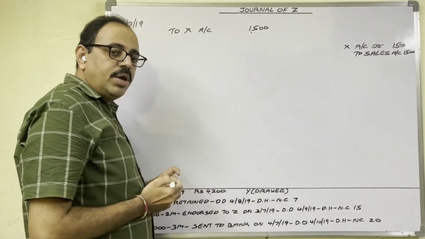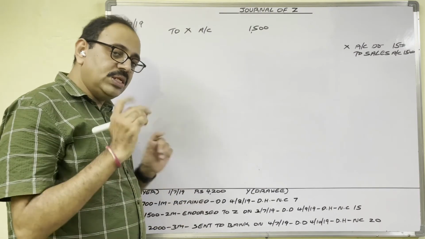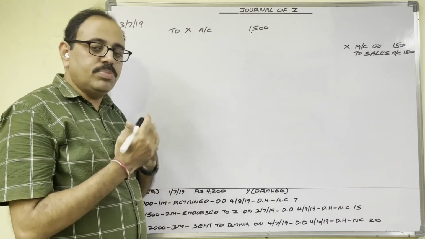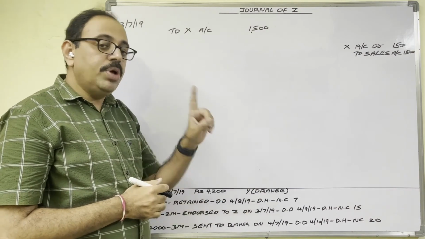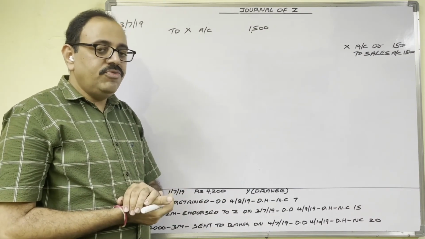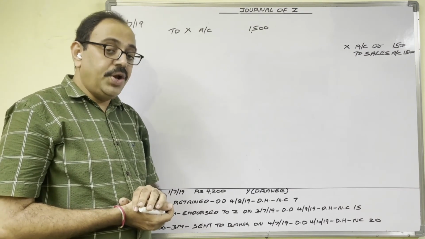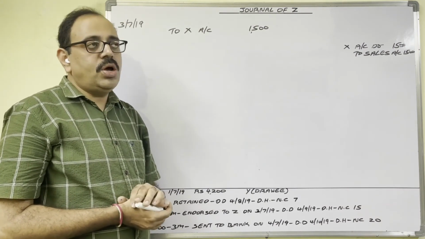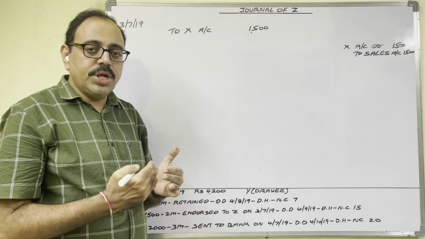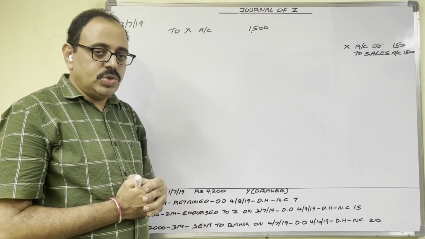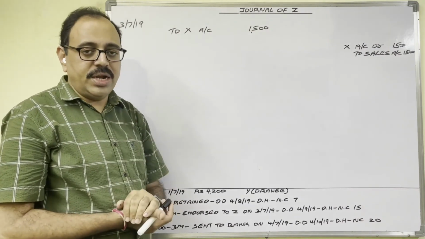And which account we should debit? To X, bills of exchange, bills receivable, because he receives money on that. To Y, bills of exchange, bills payable, because in future he has to pay the money on that. For Z, the endorsee, a bill is also bills receivable, because he is going to receive the money in future. So in endorsee's books, bill means bills receivable, what we should write.